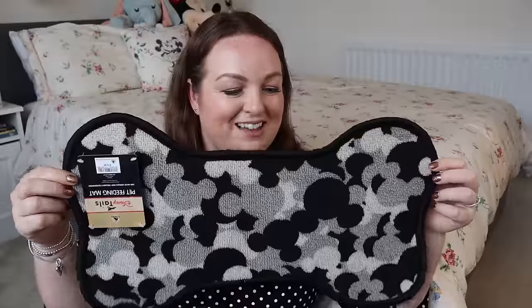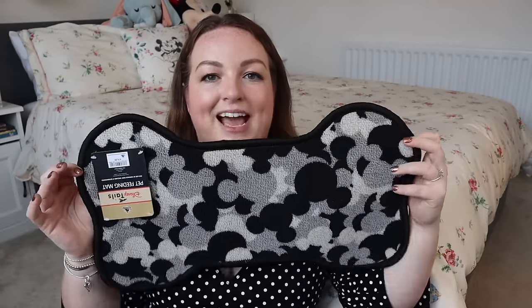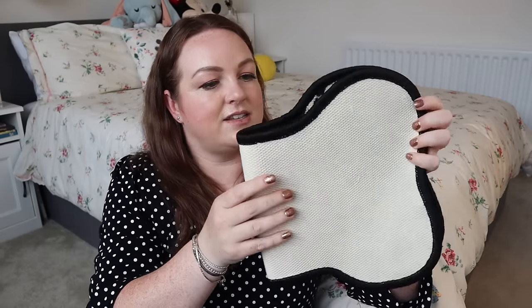This is very random, but I bought a pet mat from the Disney home store in Downtown Disney for Bonnie. I needed a new mat for her food and water bowls and this one had Mickey details — it was $19.99, a bit expensive for what it is, but we have a grey and white kitchen and I thought it was so sweet. Not too big, not too small.